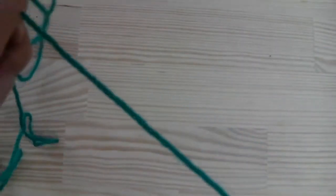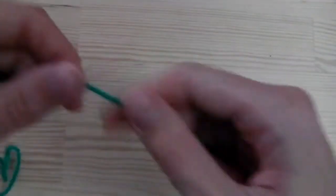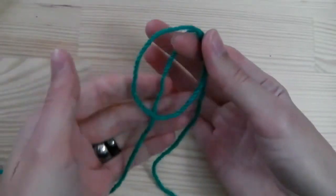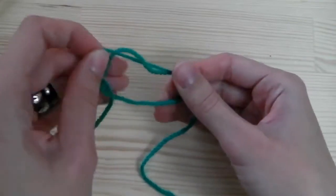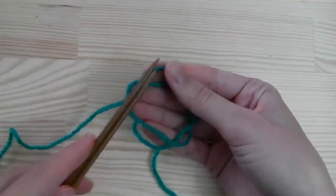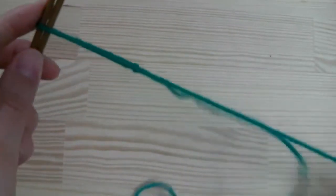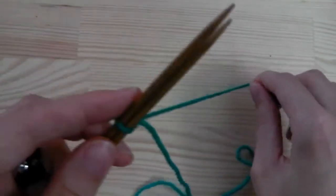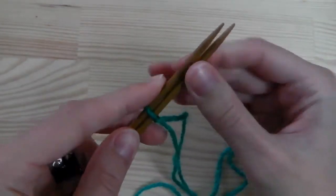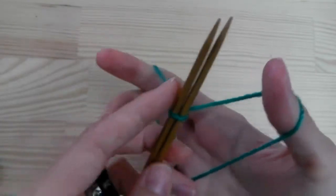So I will create my slip knot here. And to make the slip knot, create a circle. Put the long strand under the circle, pull it through, and then you have a loop here. And insert both needles into this loop and then tighten. I use both needles because the casting on is way more elastic.